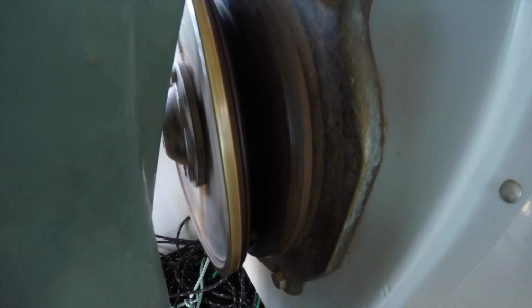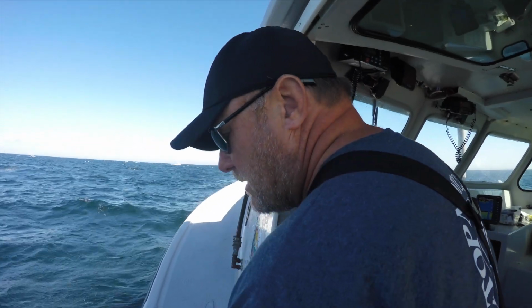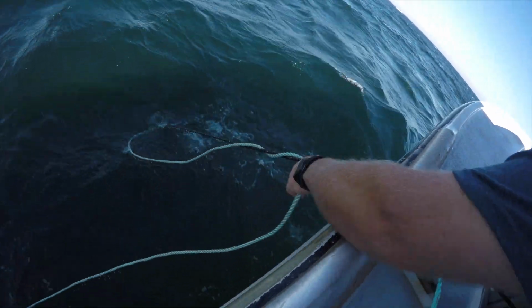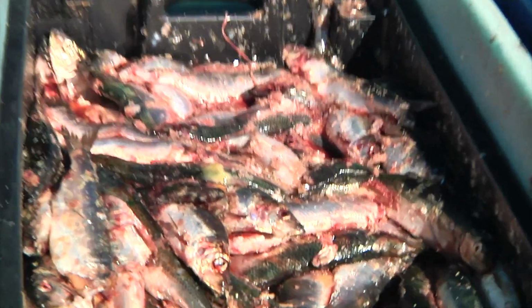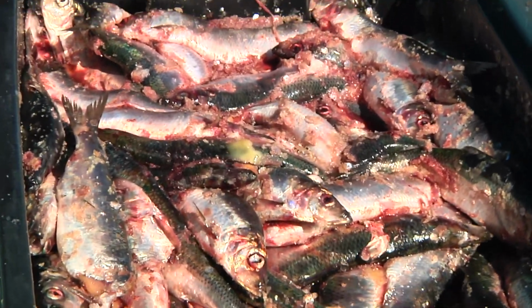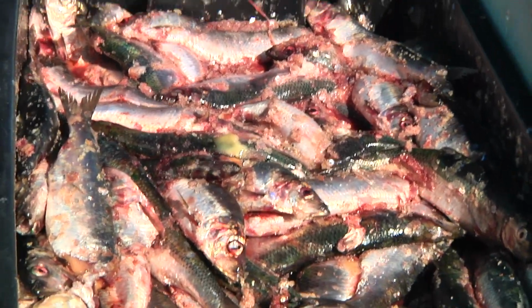And once the tide started slowing down a bit, he said he set a herring net out, which is a rather unique deal in that you have this long herring net. In essence, it's one big long chum bag, and the bluefin tuna rarely shy away from that net. In addition to using that as a chumming device, this is how they get the quantities of herring that they would use to end up chumming and chunking for these bluefin tuna.